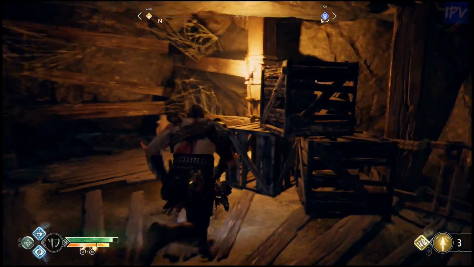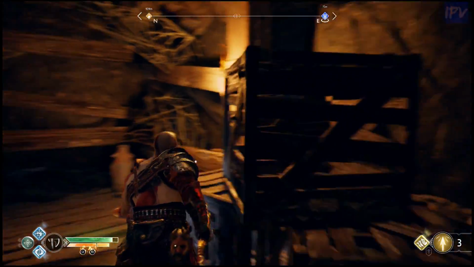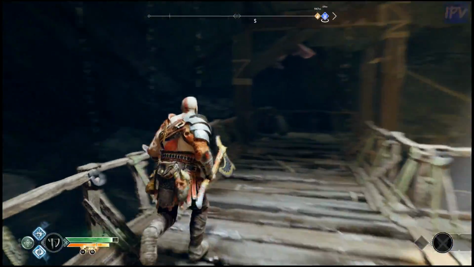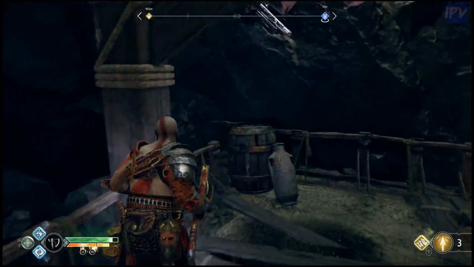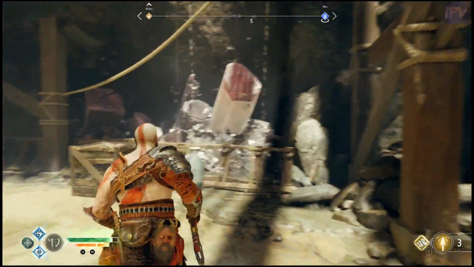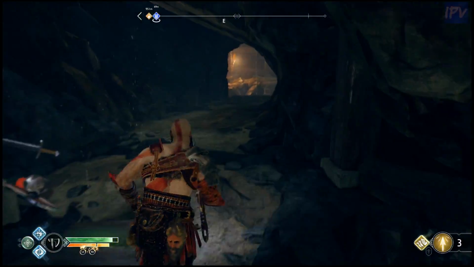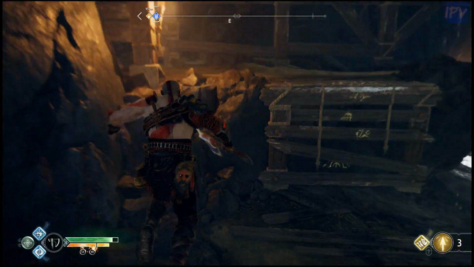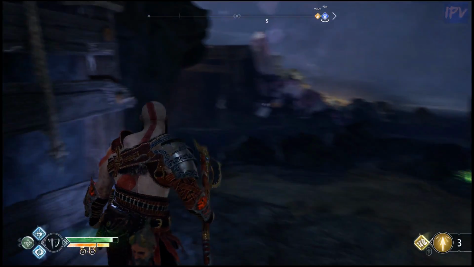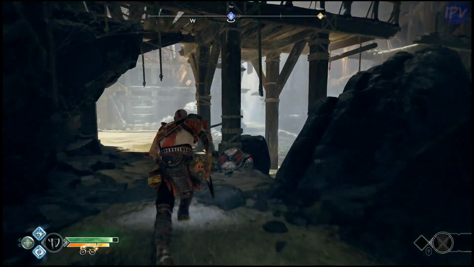Huh. Let's see here. Oh, here we go. No? I thought that was a little passage we could crawl through. Nope. I'm right back here. Alright. Well, that proved useless. What's to the right? Nothing. No, this is the way we're supposed to go.